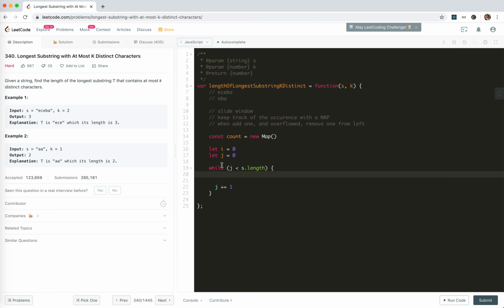Now we need to push j into the sliding window. So we get the j, right? Which is the new right character, s[j]. The thing is, now we need to check the size of the count, right?